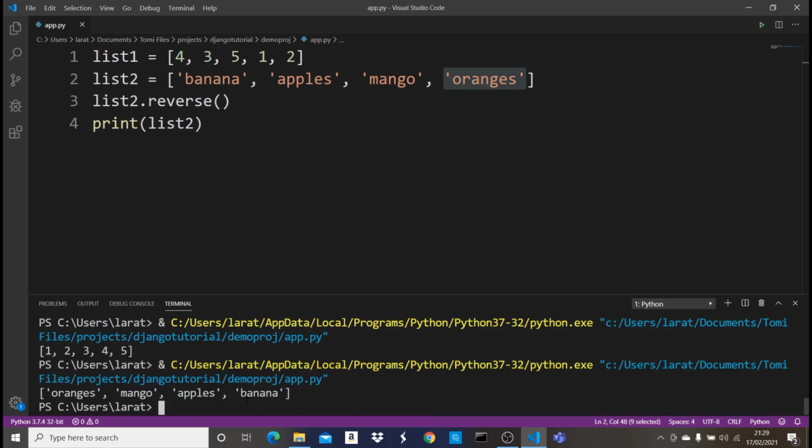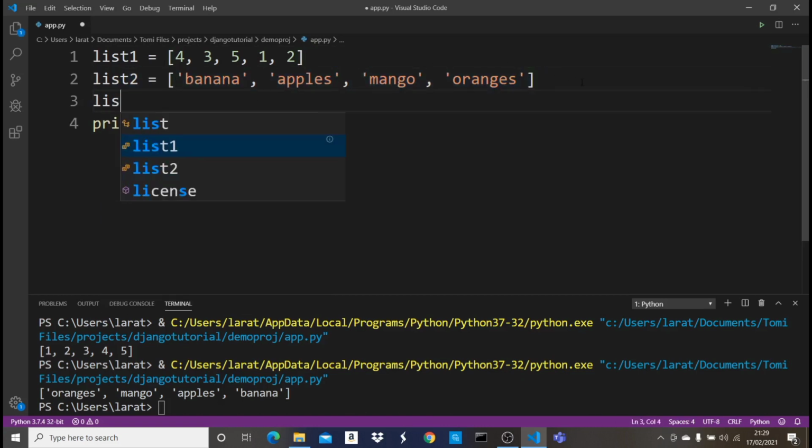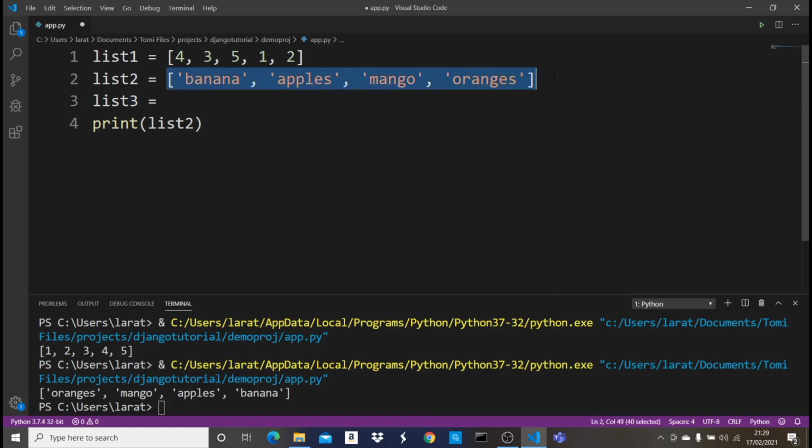But now let's say we want to duplicate a list, like we want to just take this list and copy it again or something like that. Let's test it for list 2. Let me delete this. So let's have another list named list 3. And let's say we want this list 3 to just be exactly the same thing with this, a duplicate of list 2.